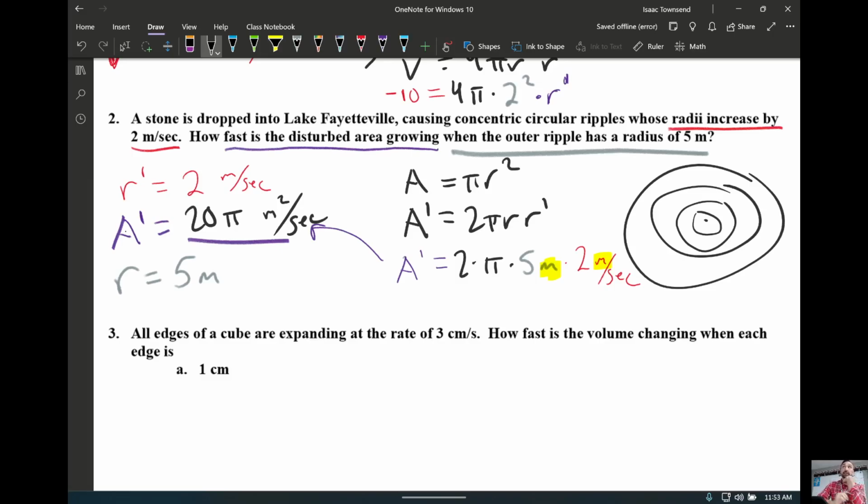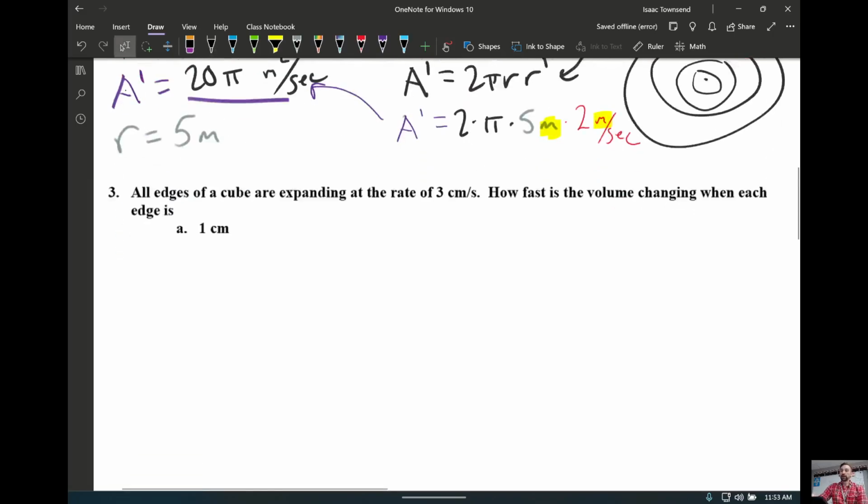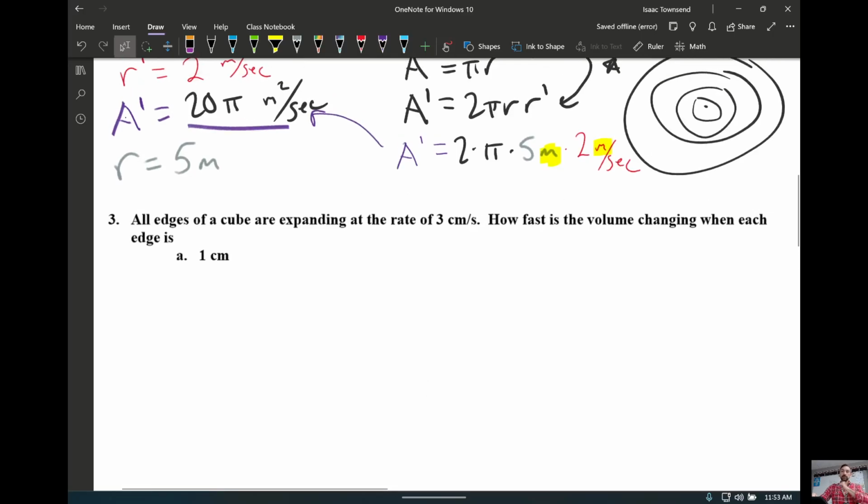And so that's it. Not all of them are that difficult. The hardest part is this, making sure every single time you take the derivative of something other than t, you create that variable primed. Okay, we got one more, and then it'll step up in difficulty just a little bit.